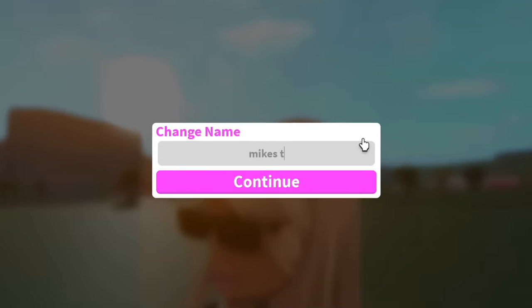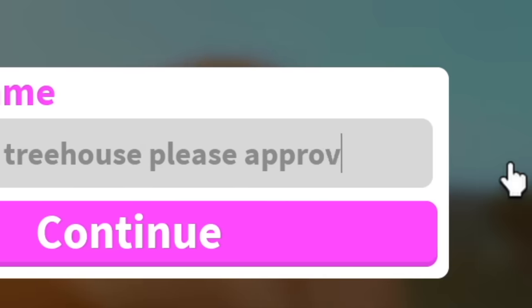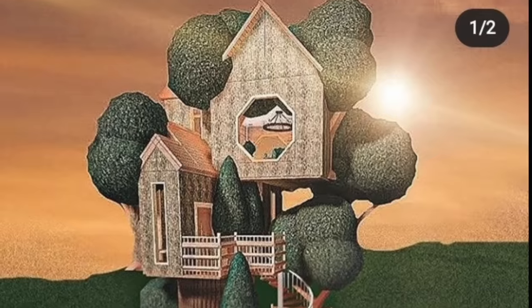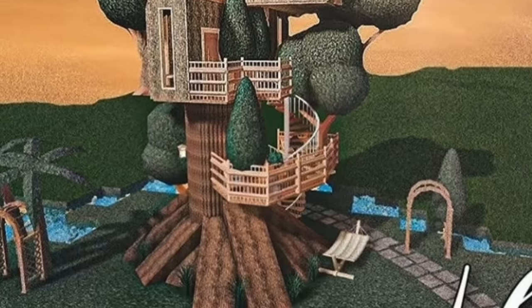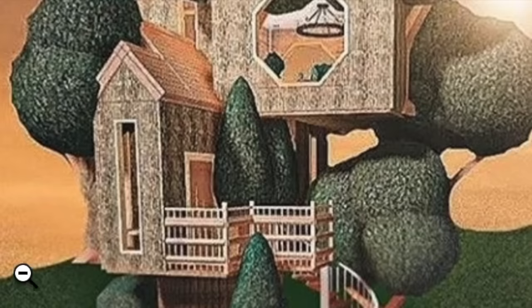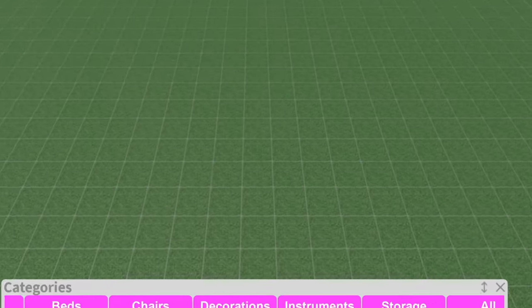I'm just gonna call this Mike's treehouse. Please approve. This is for you, Mike. Okay, so I've got a little bit of inspiration for this treehouse. One of you guys actually sent me this photo. I don't know who built this, but credits to them. This treehouse looks amazing, so I want to do something similar to that, kind of. Obviously with my own little twist.